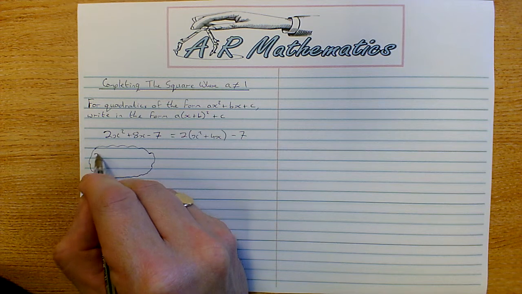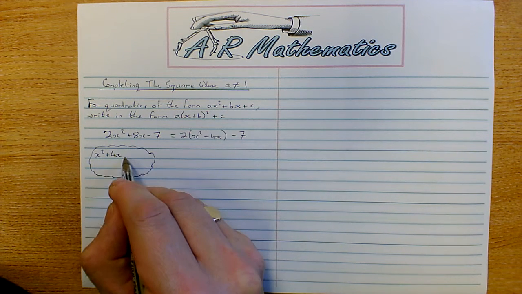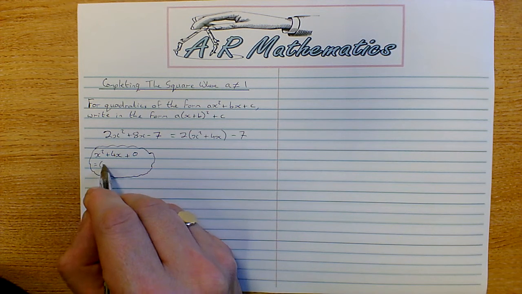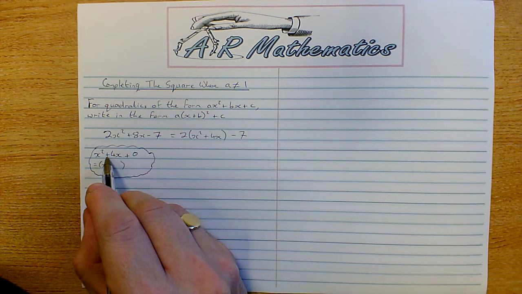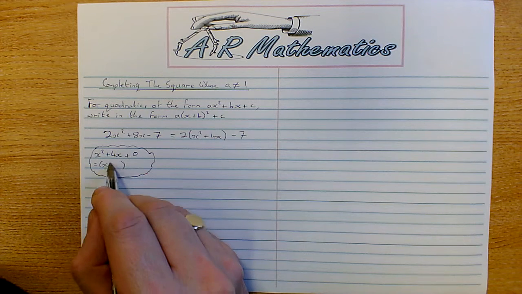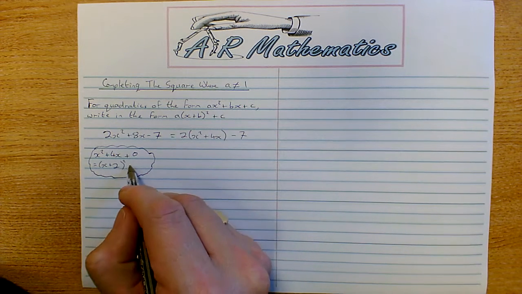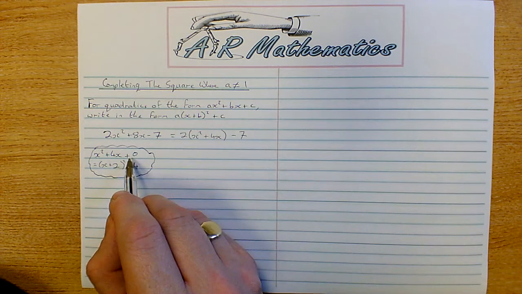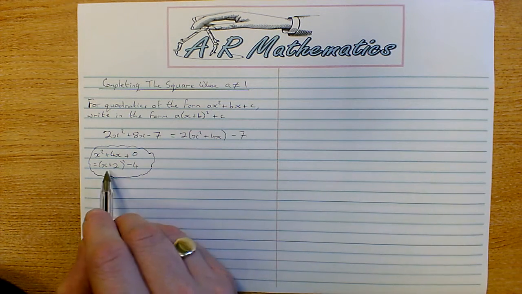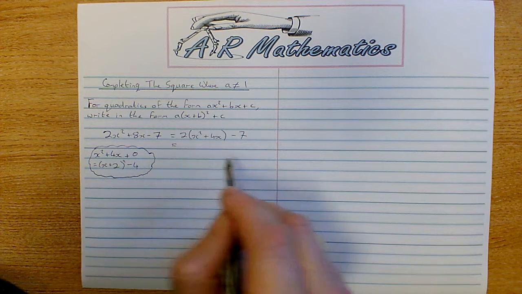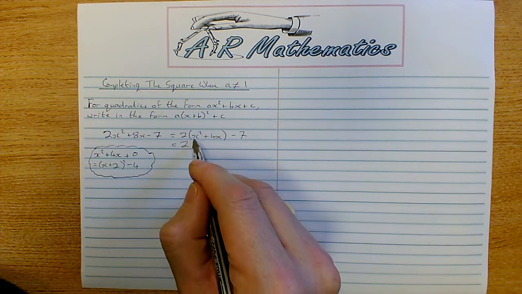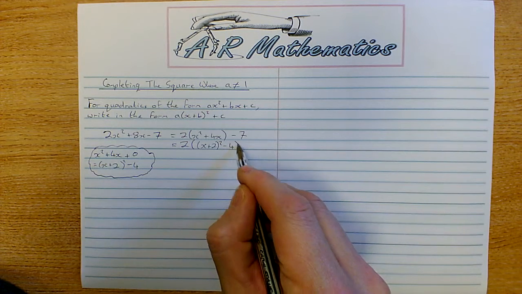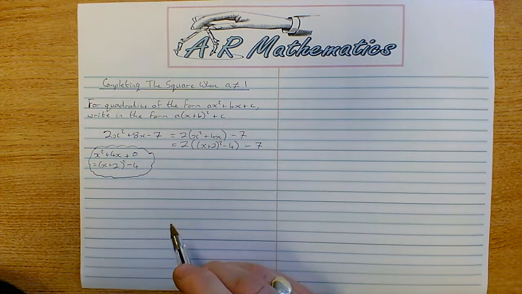So I'm going to make a little section over here. If I have x squared plus 4x, technically there's no constant, so technically that's plus 0. So when I complete the square, I have x, I'm going to halve the coefficient, which is plus 2 all squared. I'm going to subtract this value squared, and then I would normally add on the constant that I want, but because the constant is 0, this is it completed. So if I then put that back into these brackets, this is 2 lots of x plus 2 all squared minus 4, and then we take off the 7.